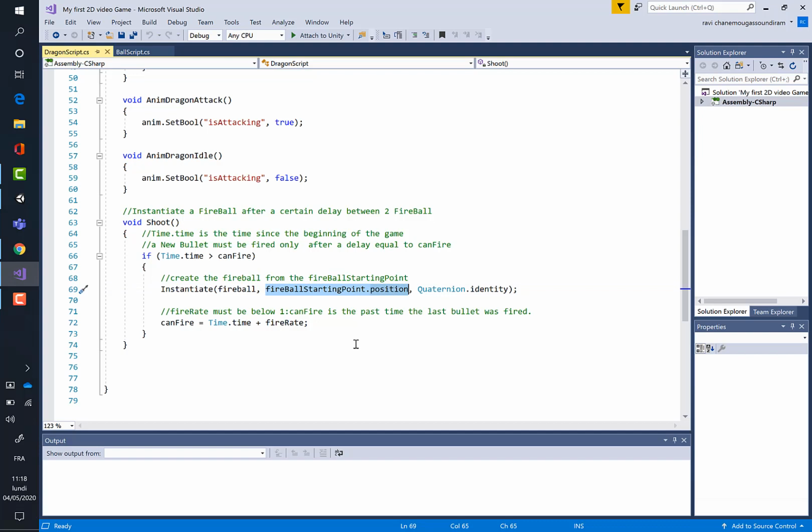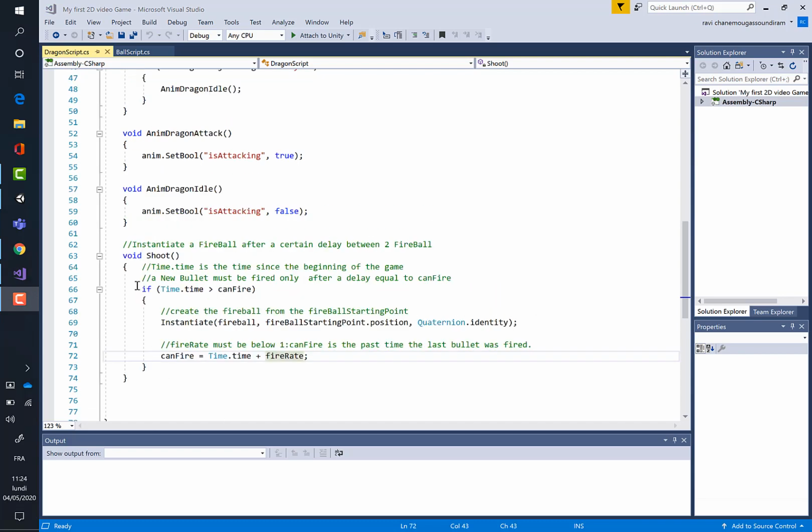So this is the first step. But guys, we cannot create in a random way. We have to fix some condition. This is why we write an if statement. So guys, let's try to figure out this condition, I mean the if statement. So guys, at the beginning, the time variable is the time from the moment the game starts.